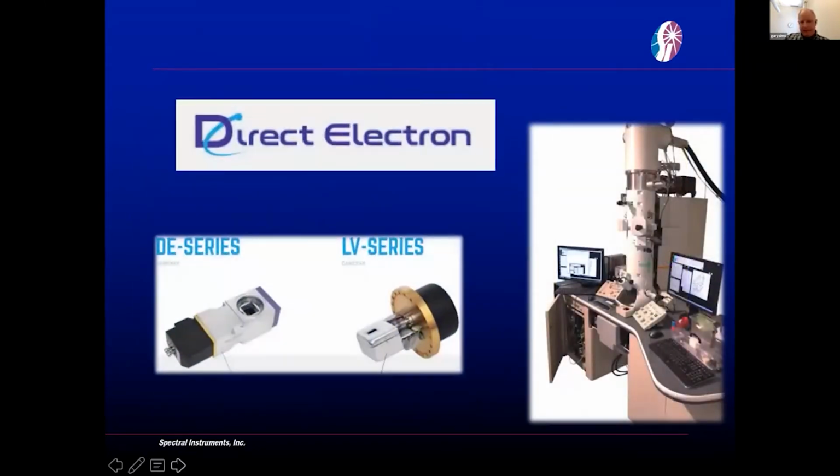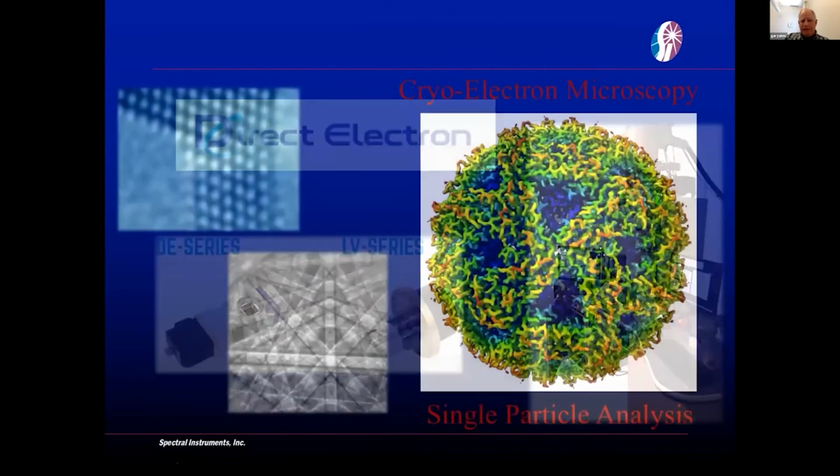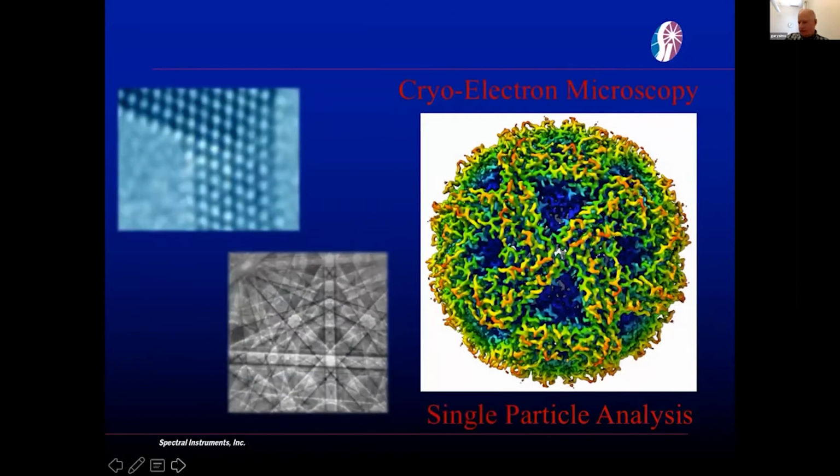In San Diego, direct electron, again, mostly electron microscopy. It's all targeted mainly towards large molecule three-dimensional structural analysis. Things like the COVID virus, what's its structure look like? It's also used some in material science applications, single atom and electron diffraction type applications. And that's especially in the electron diffraction, where we get into low energy electrons.